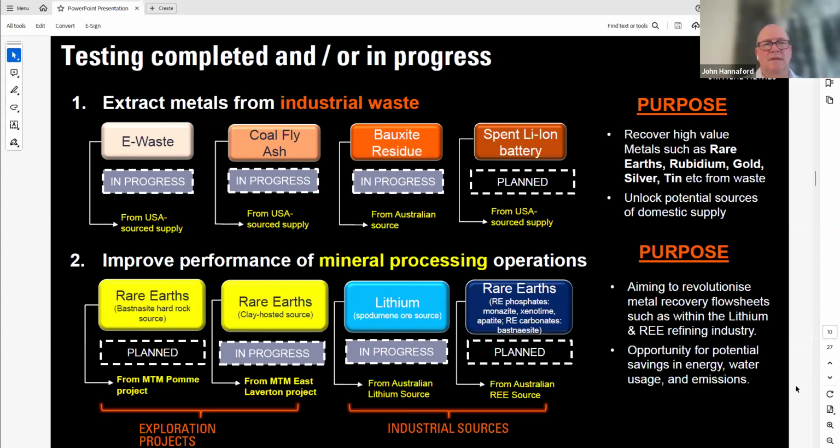Yes, take it. This gives a bit of an update on where we're at. We're well advanced in terms of testing several of the samples in each of the industrial waste categories, with more to come. And on the mineral processing, that's well advanced as well. You can see there's both rare earths and lithium. It's in progress, and certainly some different rare earth opportunities from different companies are being presented to us, and as well there are others that we haven't tested yet. So a lot underway at the moment, and this will see a lot of potentially step change activity coming through the market, as well as results from testing. So I think one takeaway from that is today we've got a lot happening, and there'll be a lot of news flow, which we think will be very favourable for where the market is over the next 3 to 4 months.